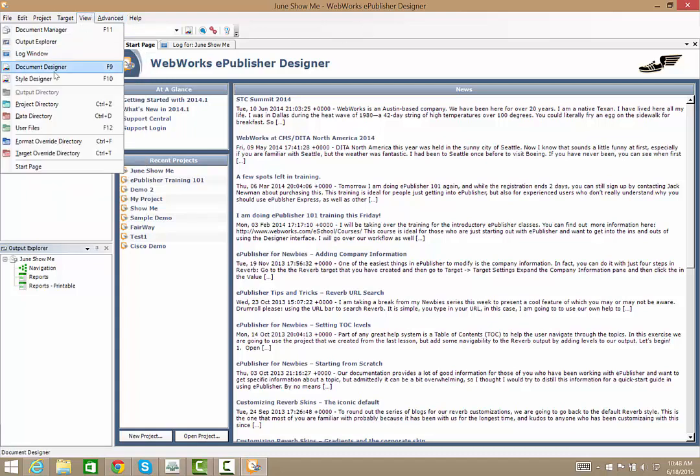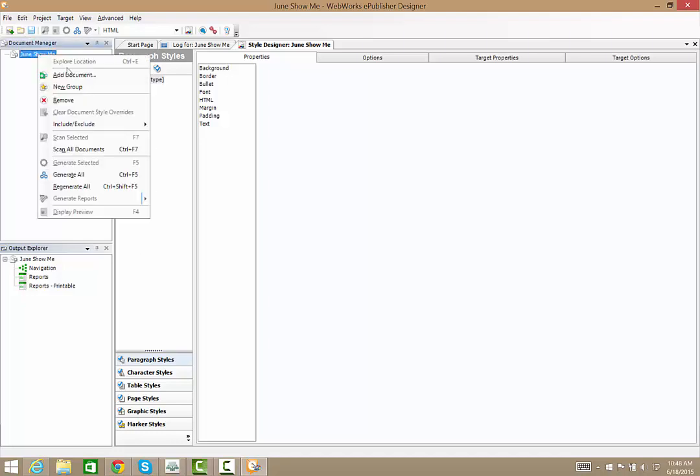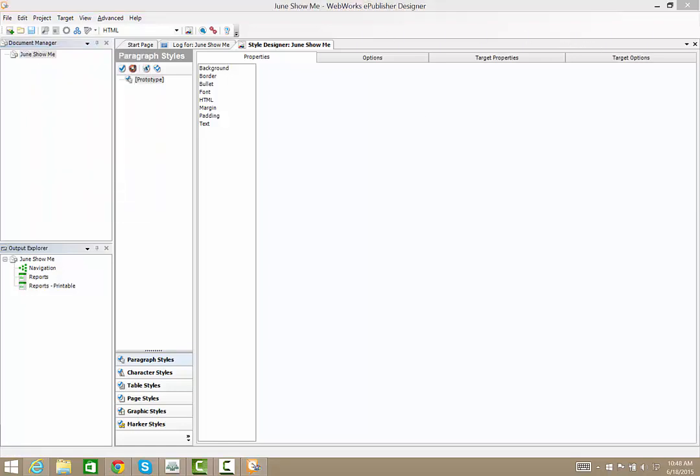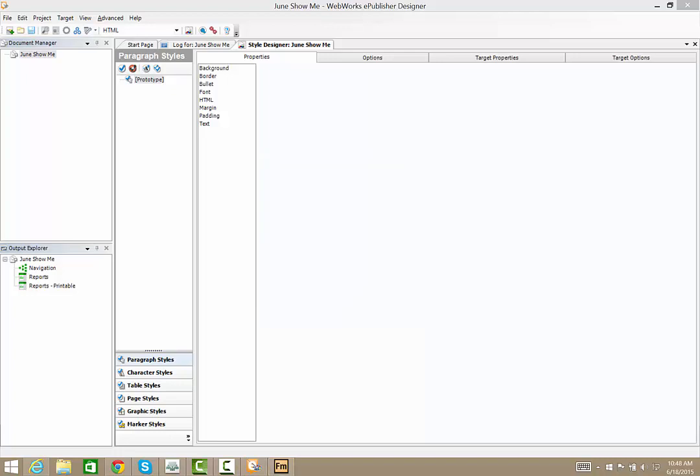I'll pull those in. I'm going to show you just how the tool works. I want you to watch this area right in here. I'm going to load a FrameMaker document in here. Let me make sure my FrameMaker is working. Hold on. I just installed FrameMaker 11 on this system, and for whatever reason, every time I open it, it keeps asking me to register the product.